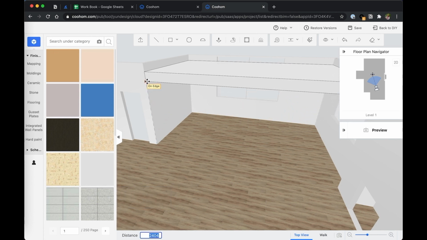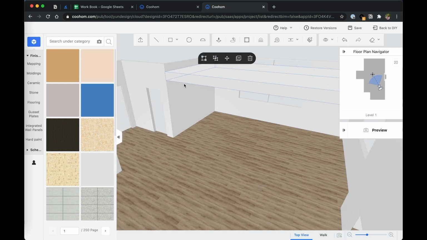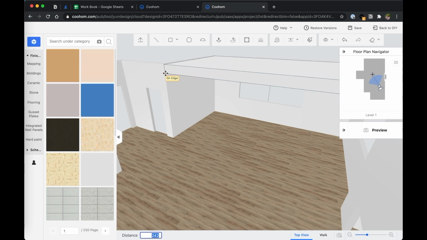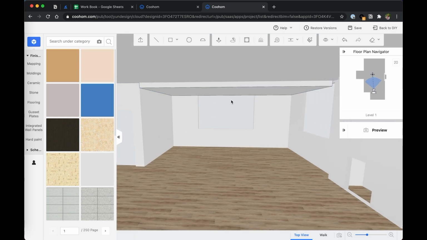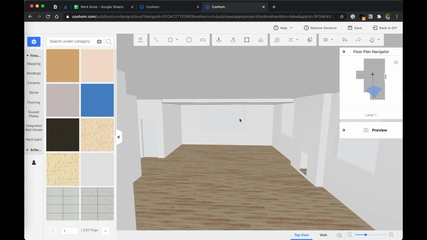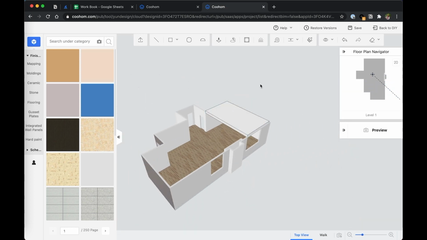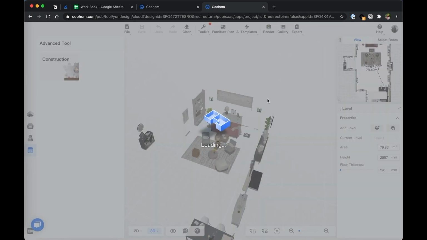So let's say our room, we want to have 2400 of the space down here. Once we decided, let's say 2400 is a little too low, let's move it up a little bit more. Let's move up another 400, right? So you can see the wall is almost butt against the ceiling we have, but no worries. Let's go back to our room, hit save, and go back to our DIY tool, which is the floor planner.